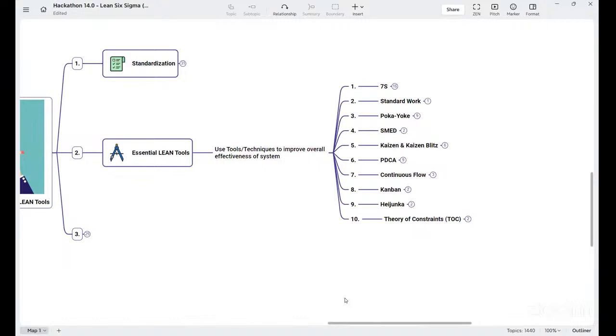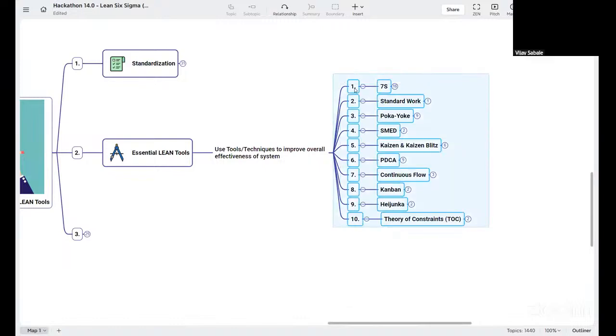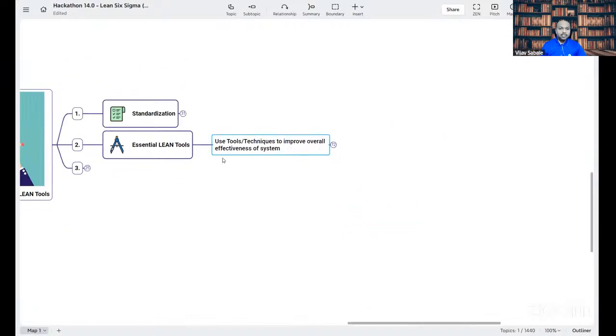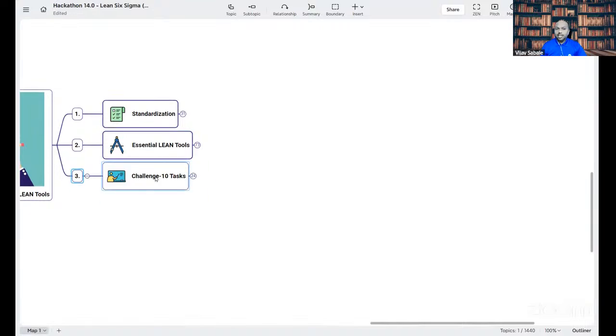Yes, Vijay. Great. We will also see all of these tools with the help of a practical example, like how we are going to execute that for our model project that we discussed, the defect reduction project, right? How to use these tools, what will be the impact of them, and what is the approach that we can follow, in some time. Before we go there, let me conclude what are the tasks that we need to complete as a part of this challenge 10.